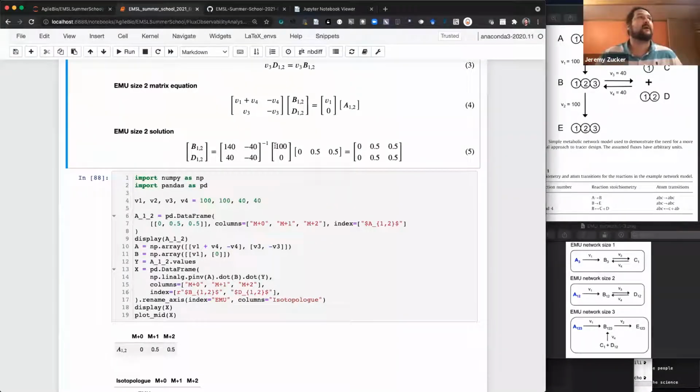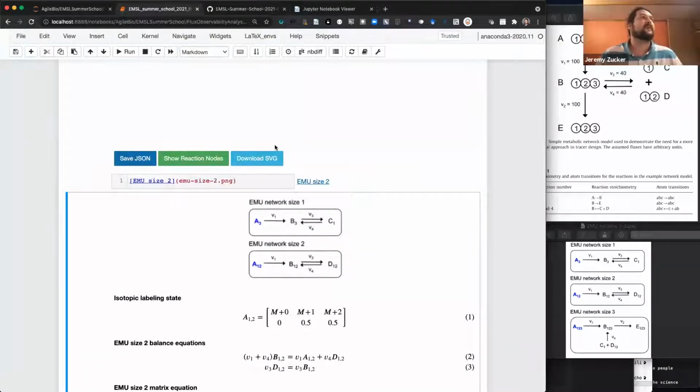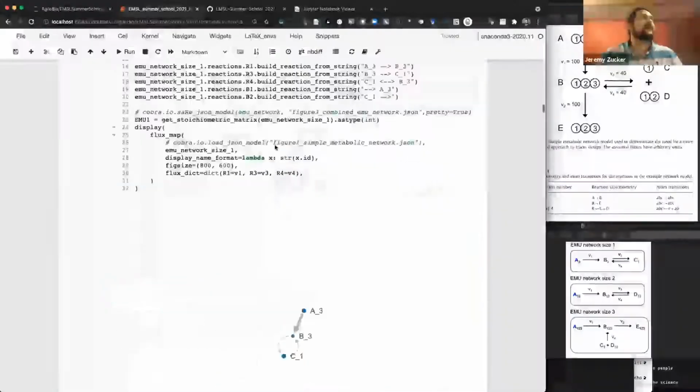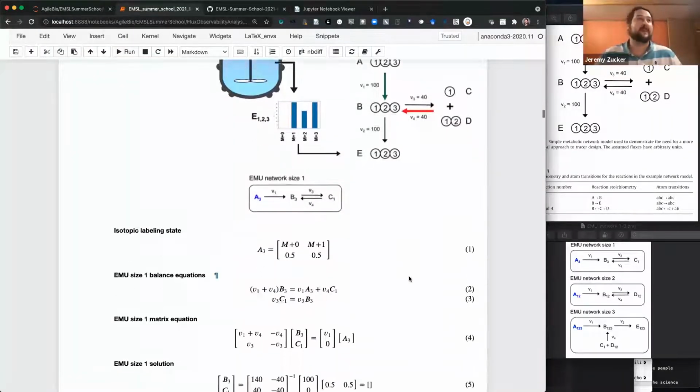And the reason why is because if you take a look at the isotopic labeling state, the 1 position is always labeled. Second position might be labeled or might not be labeled. So here's D12. So A comes in, and then the 1, 2 part goes to D here. And since it's always going to be at least 1 labeled, maybe 2 labeled, then we never have an unlabeled D12. Does that make sense?